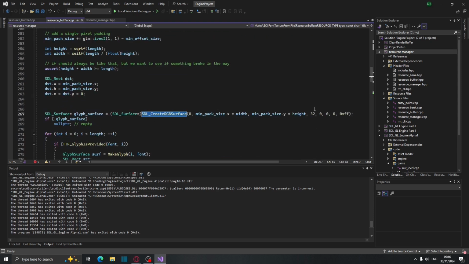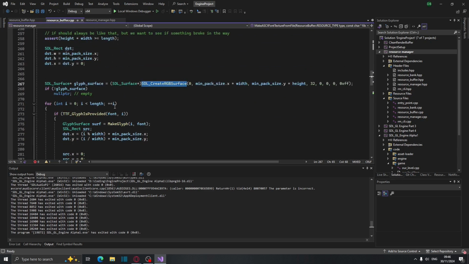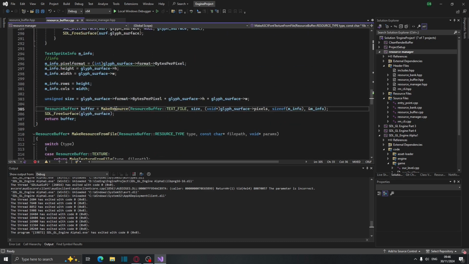Then we make a resource out of that surface using the glyph's pixels and the size, which is the bytes per pixel times the height times the width, because we have height times width pixels, and bytes per pixel, meaning that the size is the multiplication of all of those.